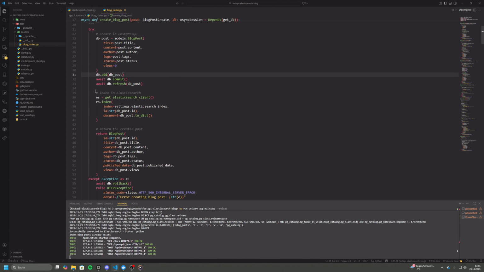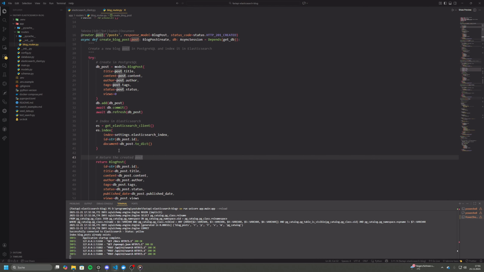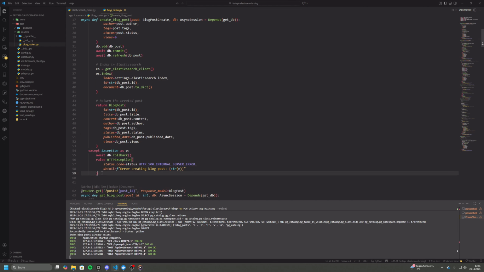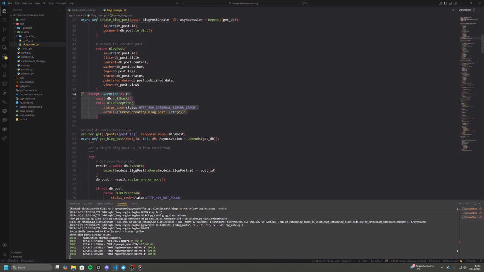Then we create the Elasticsearch client, and we index the document in our index, creating the ID from our post ID, and add the document to our index. So we load the document we just created into our Elasticsearch index. After that, we just return the blog post so we can see what we created and with what ID to the frontend, or in our case, our Swagger UI. And if we have an exception, we roll back the DB and return an internal server error, for example.